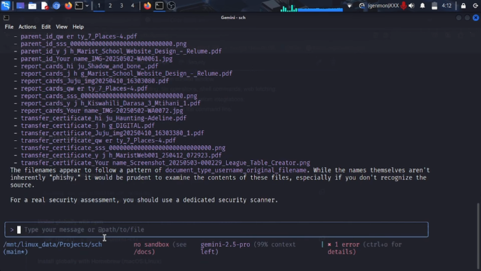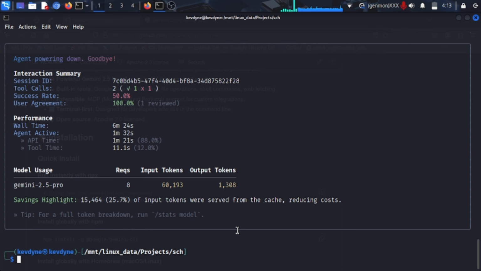So in this case, you can do a lot of things. Control C, and when you quit this one, you can see Gemini 2.5 Pro, 8 requests actually, and as you remember, I only get 60 requests per minute, so I've just used 8 of them. So here are the input tokens and here are the output tokens. All right, the tokens that go in and come out, or is it go out and come in? English is very hard, guys. Anyways, so here goes nothing.